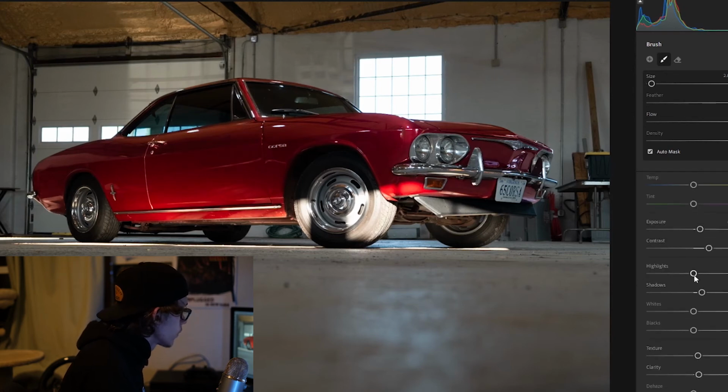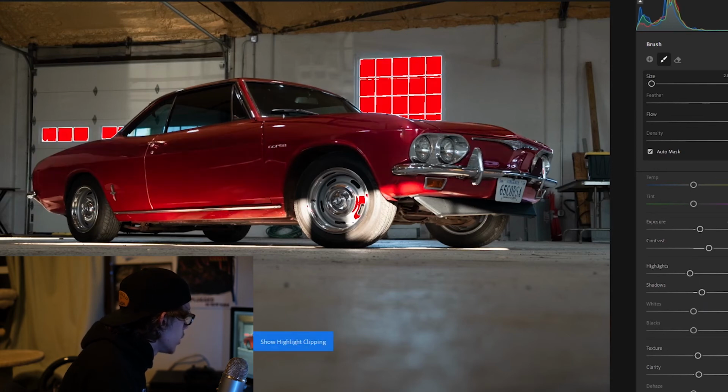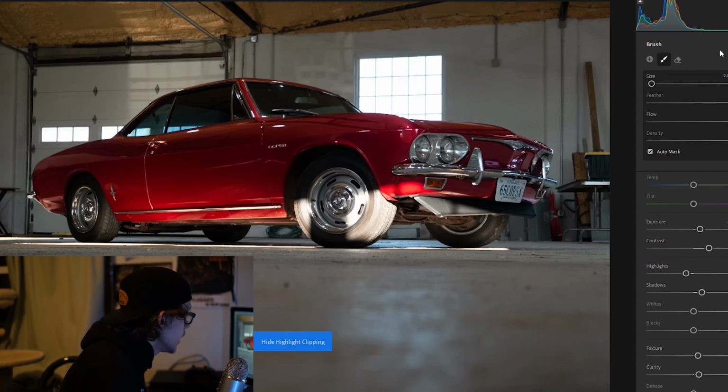And now, this is a preference. You can bring down the highlights, or you can bring up the highlights. I typically recommend bringing down the highlights because it tends to decrease the reflections just a tiny little bit. Not a lot, but just a tiny little bit.